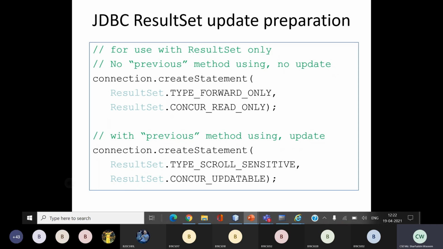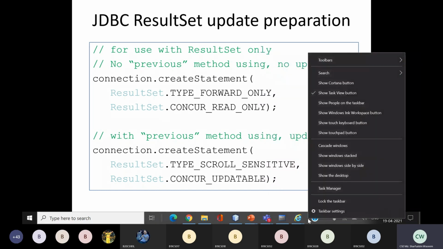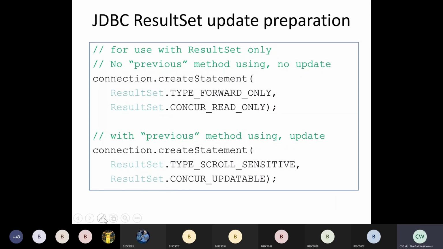So here what I can do is create a result set. I can retrieve the values corresponding to some user.